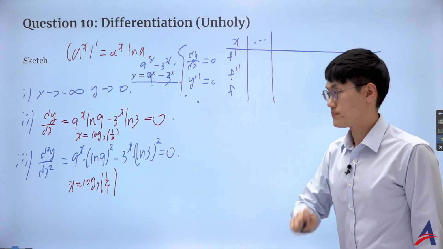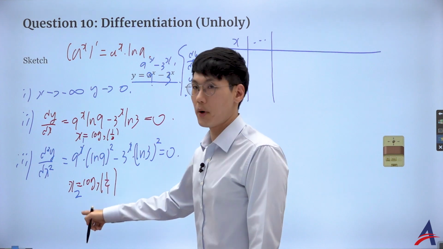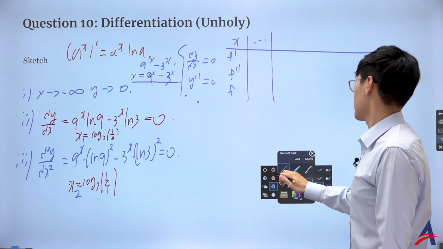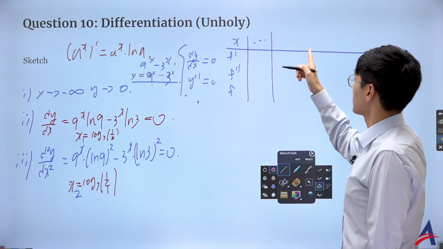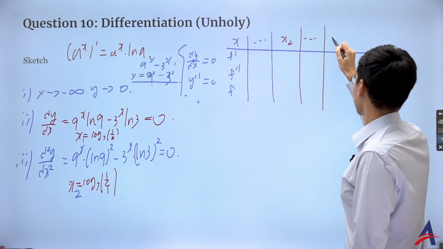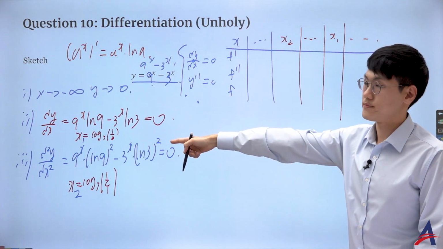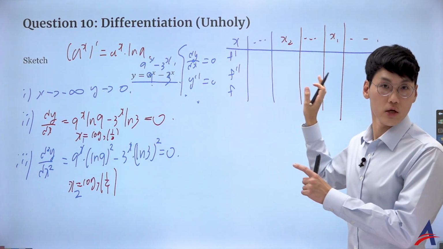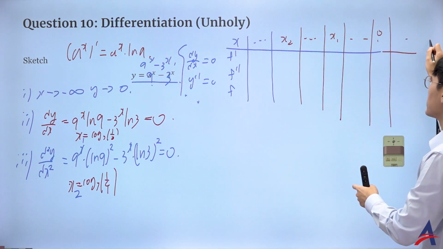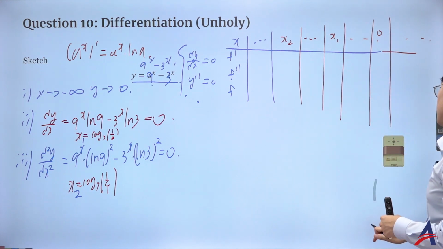Who was smaller? I'm going to call them x2 and x1, and x2 was smaller, so it's going to be towards the left. So I'm going to write x2 here, and then the neighborhood, and then x1, and then the neighborhood. Remember x1, I call it log base 3 of 1/2, which is negative, so both of them are negative, so maybe it's good to indicate the 0. But that one is insignificant, right? It's neither first derivative being 0 nor second derivative being 0.